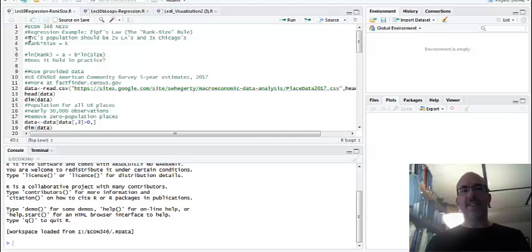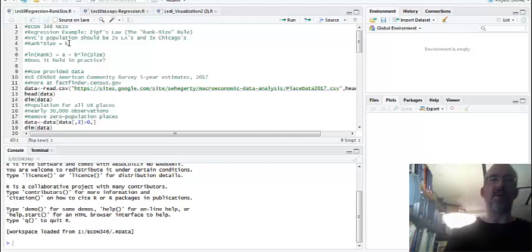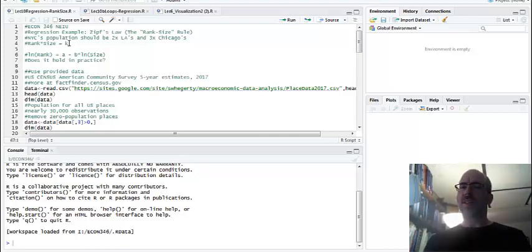Basically, the idea is that New York City's population, the largest in the U.S., should be twice Los Angeles, which is the second largest, or 3 times Chicago, which is the third largest city. And the idea is that rank times size equals K. So Chicago's a little below 3 million, third rank, would be about 9 million, and so New York's population would then be 9 million. Doesn't really hold as much in practice.